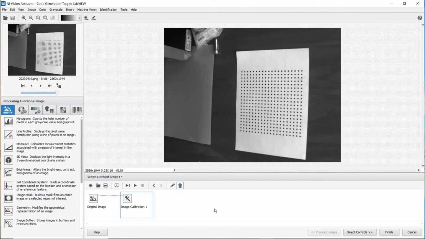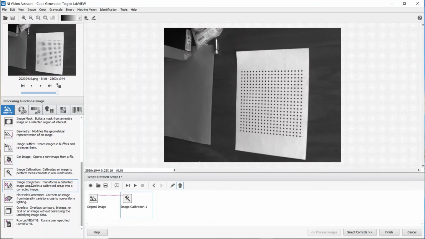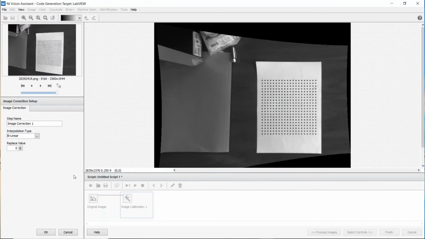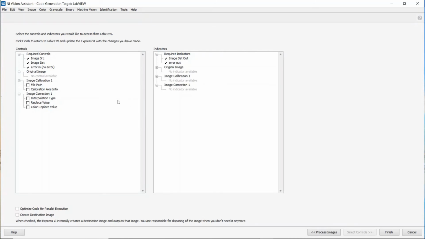OK, so the next step is choosing the image correction function. This function will perform the correction of perspective distortion based on the template of a grid that is obtained by this image calibration function. So that would be it, almost. We could, if we wanted to, select the inputs and outputs of our Vision Assistant VI that we are going to create.